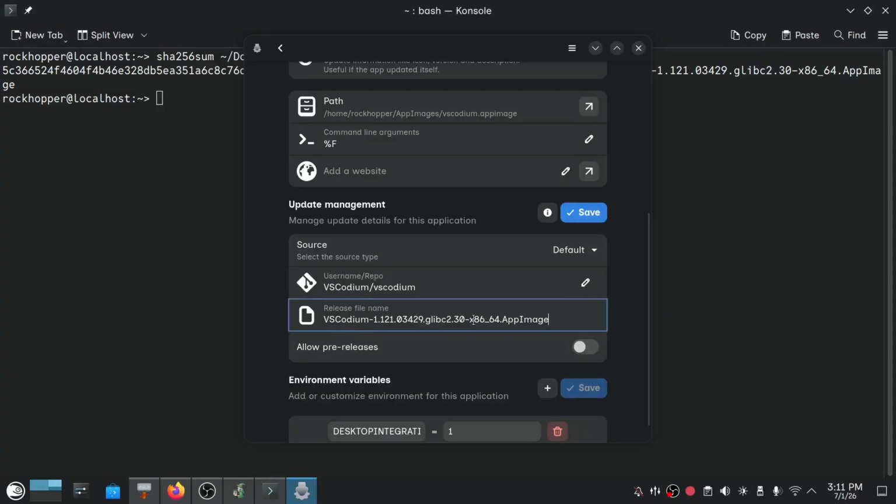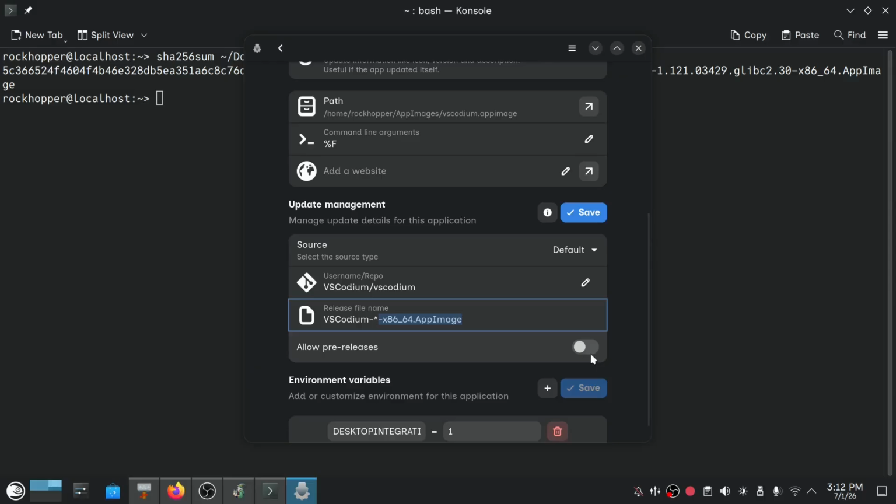So now we're going to modify the file name. If you use the file name as is, it'll keep checking for that specific version and it will not update. We need to update the file name with a wildcard so that Gear Lever will search GitHub for the application with name starting with VSCodium hyphen followed by some text which would happen to be the version number, and ending with the x86-64 architecture which we require and with the file type as AppImage.